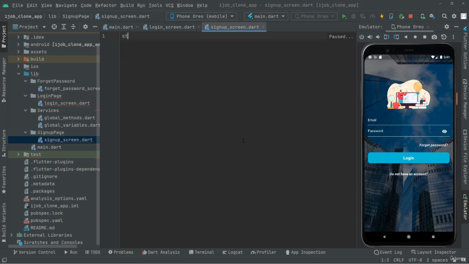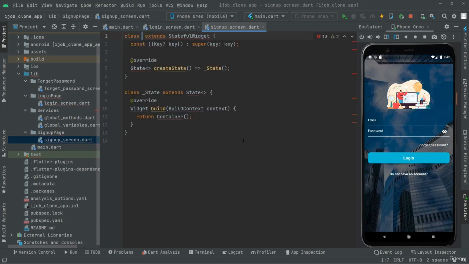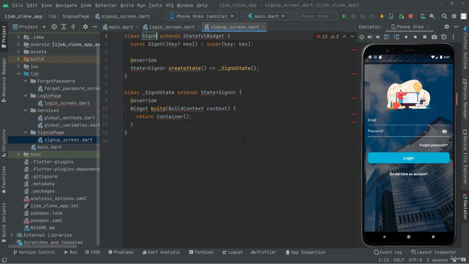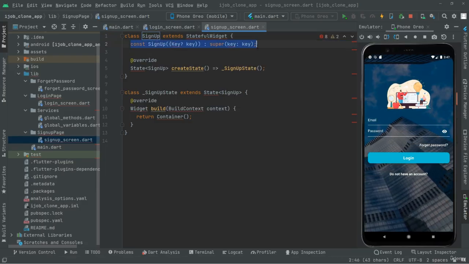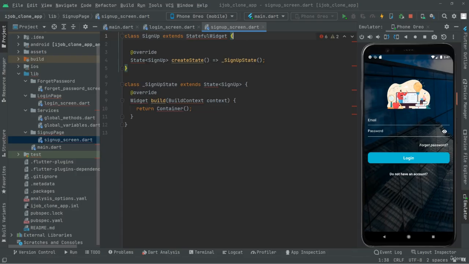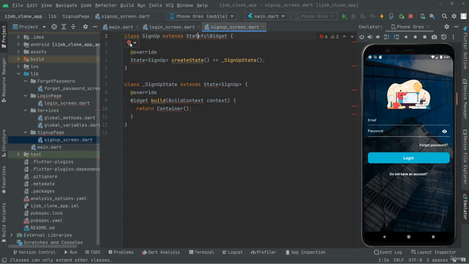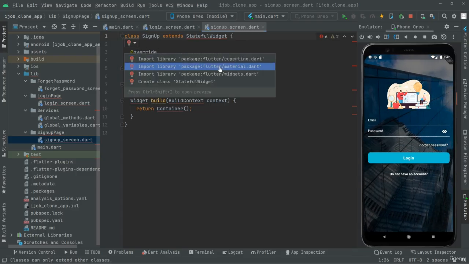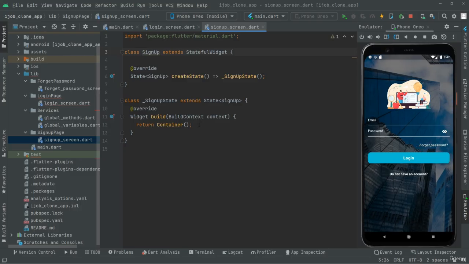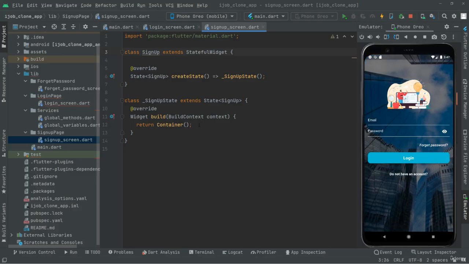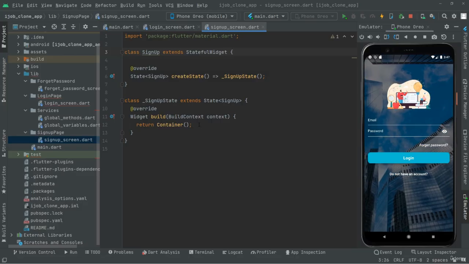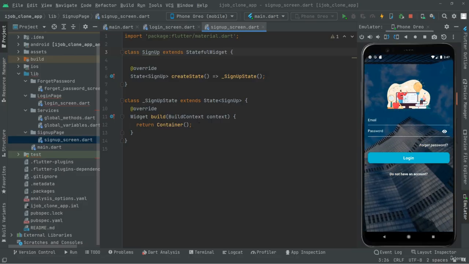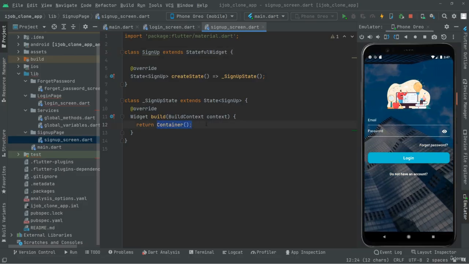So write st and there we go, the stateful. Simply we will name this as sign up. We will remove that key, we don't need this, and click on the stateful widget, import the library material.dart. We will leave this sign up screen empty for now. We will work on that in the upcoming videos. So for now there is an empty container and you guys can see that.